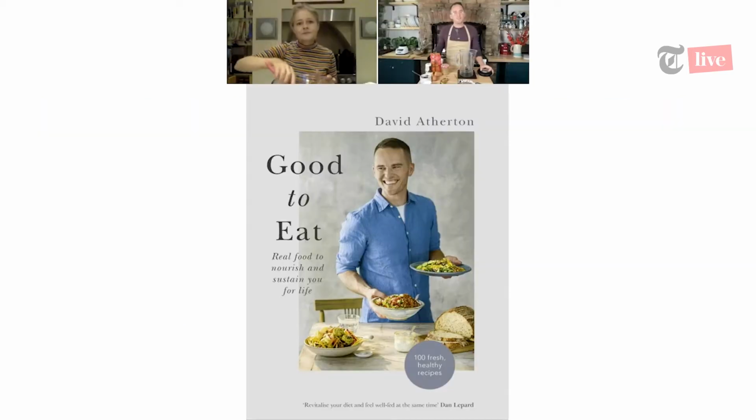Okay, so I've got a quick question. Could you use roasted sweet potato flesh instead of the banana? That sounds delicious to me. Yes, you really could. In fact, this recipe is from my book called Good to Eat, which is meant to reference the fact that the food is good to eat because it's tasty, but also because it's good for you. And you'll find out from my book that I love roasted sweet potato flesh. I've got brioche buns made only with roasted sweet potato flesh instead of any fats or sugars. So yes, that's a really good idea. You could definitely do it. They go really golden and nice. But we are using sweet potato in this recipe, actually raw, interestingly. But we'll come to that.